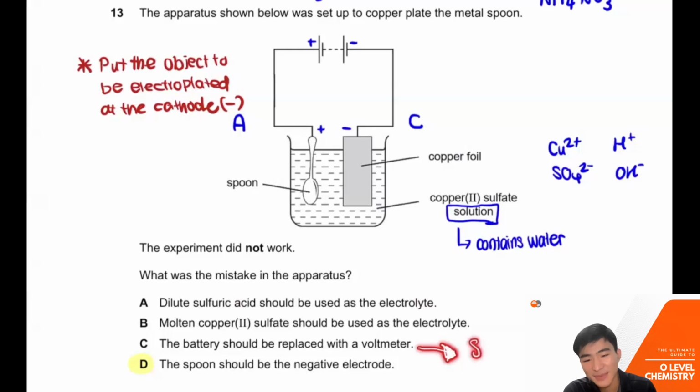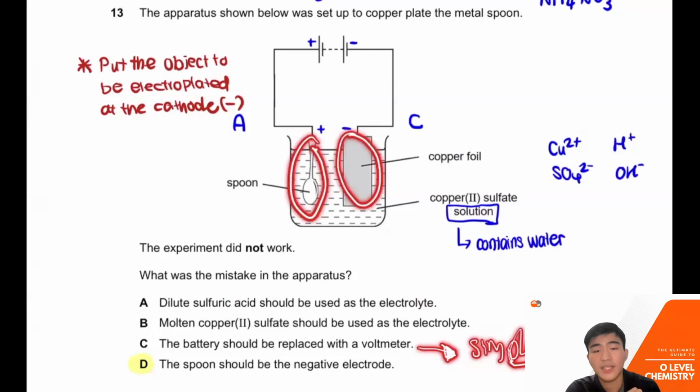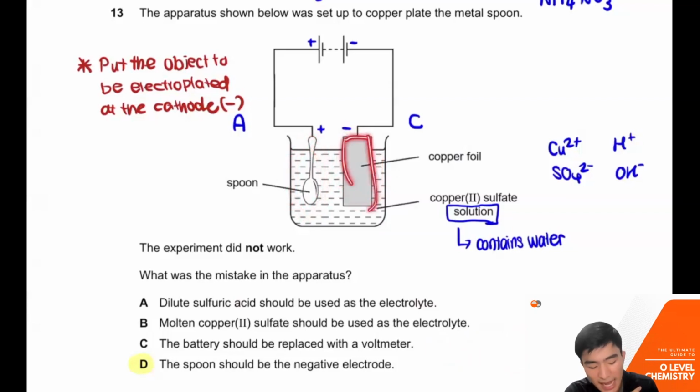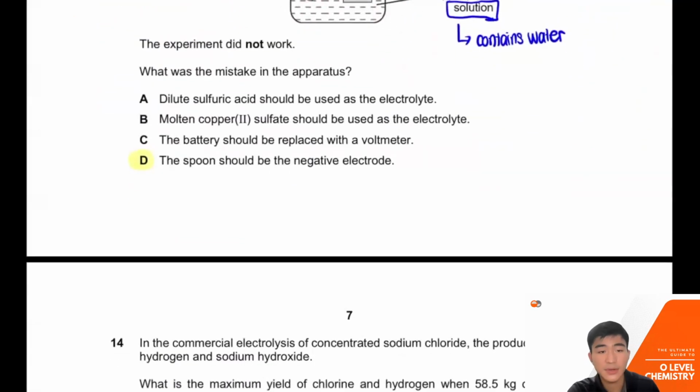Okay, good. Okay, simple cell. That is the only time. And simple cell, once again, if you're my student, I've said this many times already. It works on the basis of different reactivities of metals, right? Two different metals with different reactivities. So if, let's say, the two metals are unable to generate a current by themselves, me replacing it with a voltmeter will not change anything. Okay? So this is question number 13.